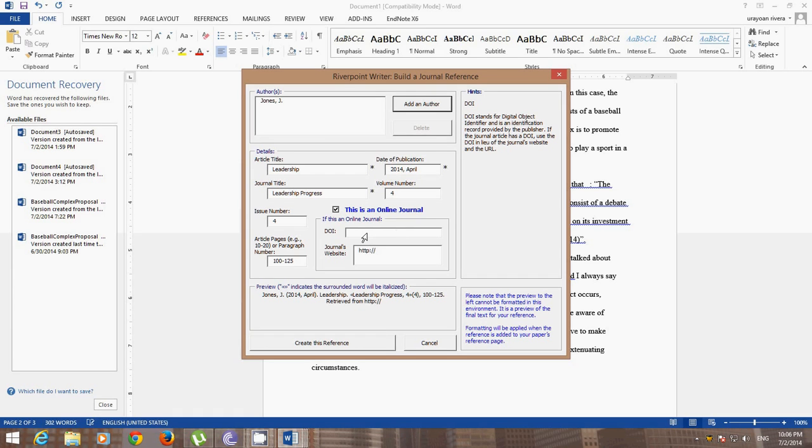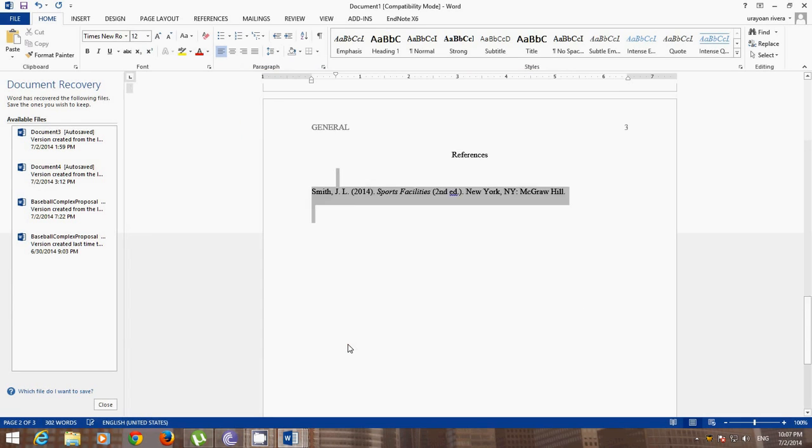If your journal has a DOI, use the DOI in lieu of the journal's website and URL. If it has the journal's website, let's put in the journal's website. But in this case, we're going to put in a DOI. DOI will be 2014-04-04, and we're going to create the reference.